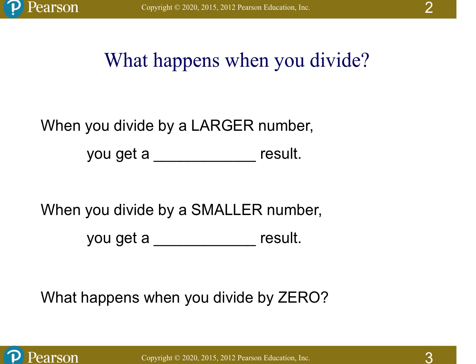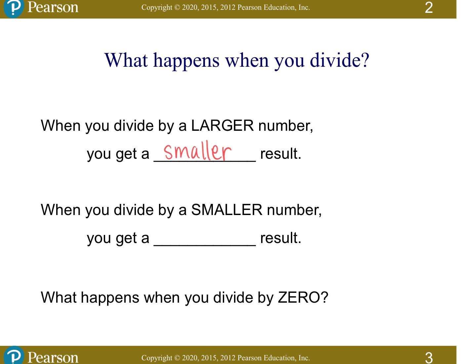If you divide something by a number that's larger than it, what happens to your result? So if I take 10 and I divide it by a number that's larger, like 90, what happens to the number I started with? It gets smaller. So if you take a number and divide it by something larger, it produces a smaller result.